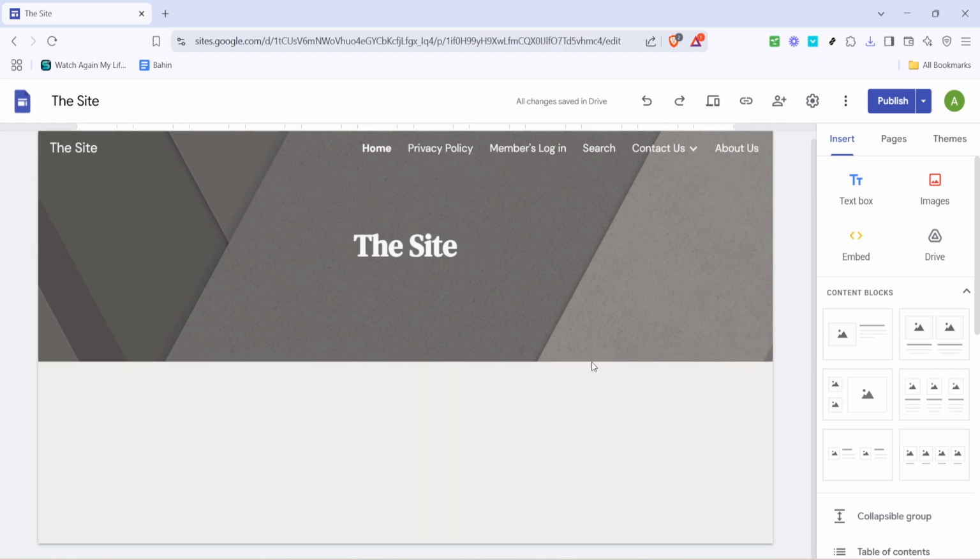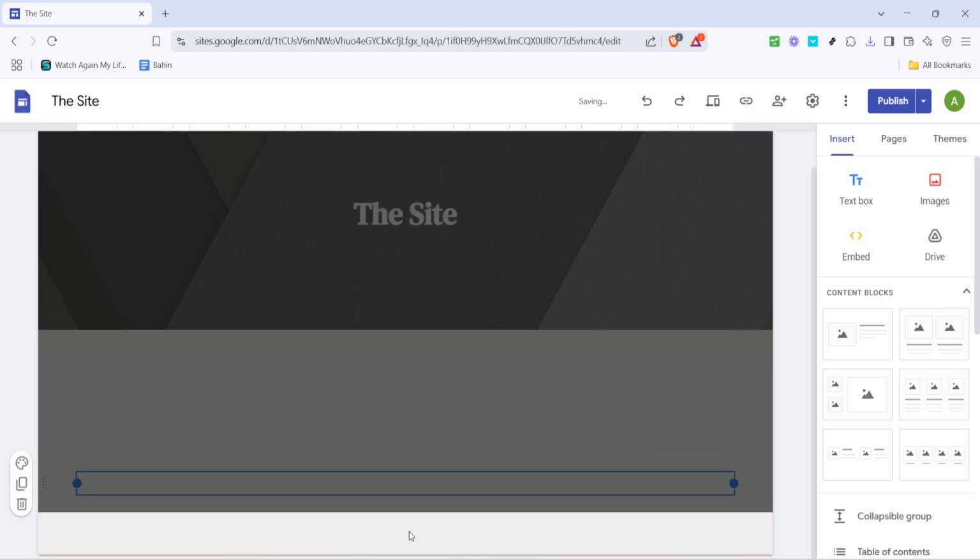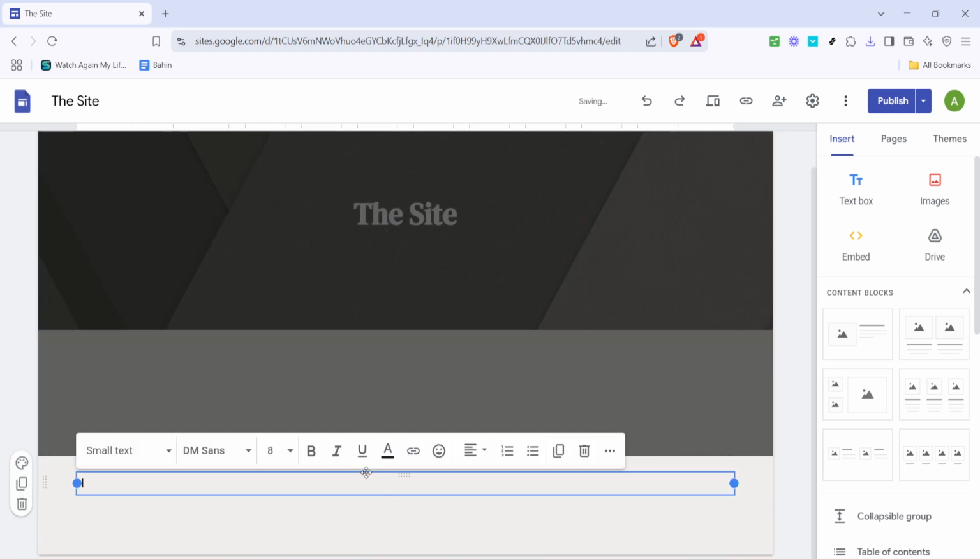The next step is adding this new page as a footer to your site. By heading back to your site's dashboard, you'll see an option labeled Add Footer. Simply click on this option to start integrating the privacy policy directly into the footer section, making it accessible from every page of your site.